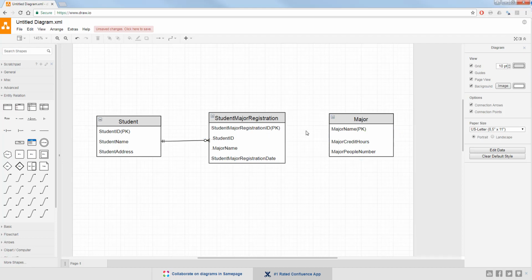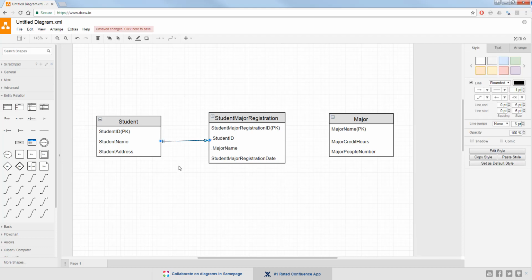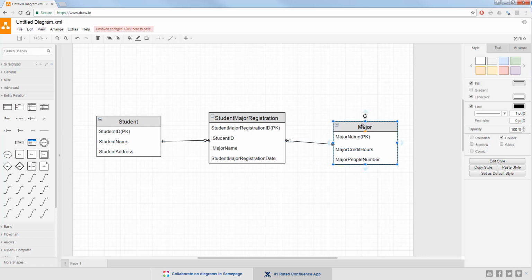And then let's think about here. One major can be declared 0 or many times, but one declaration is for exactly one major. In other words, a student cannot declare 2 majors in one transaction. He or she needs to declare one major first and then second one. So we need the same cardinality here, so I'm just copying it. So one student major declaration or registration is for exactly one major, although one major can be declared many times. Let me just change the shape of this to a straight line so that it looks better, okay?